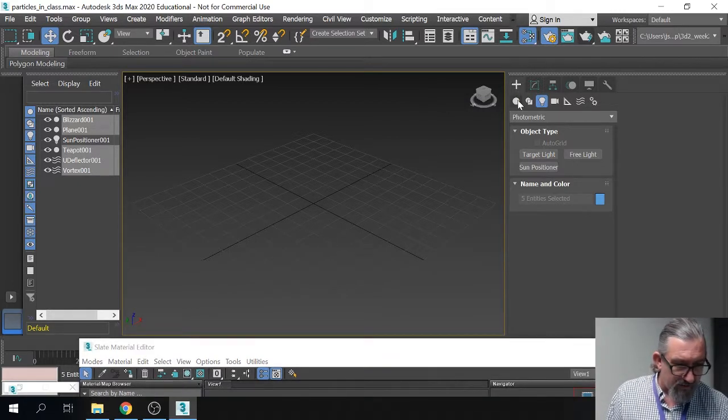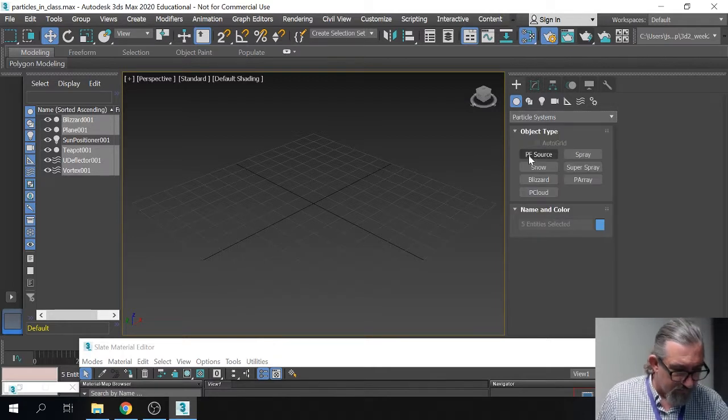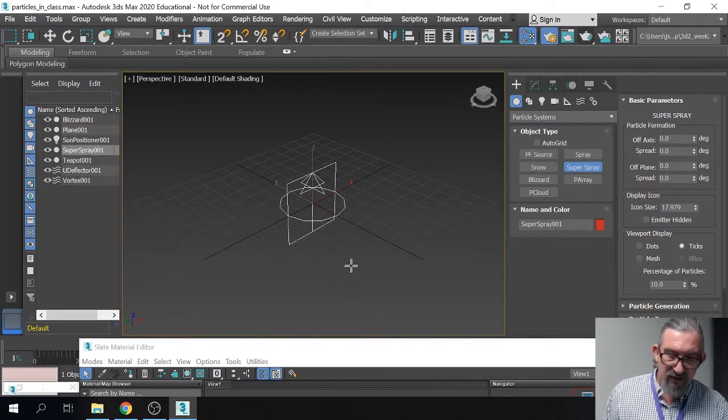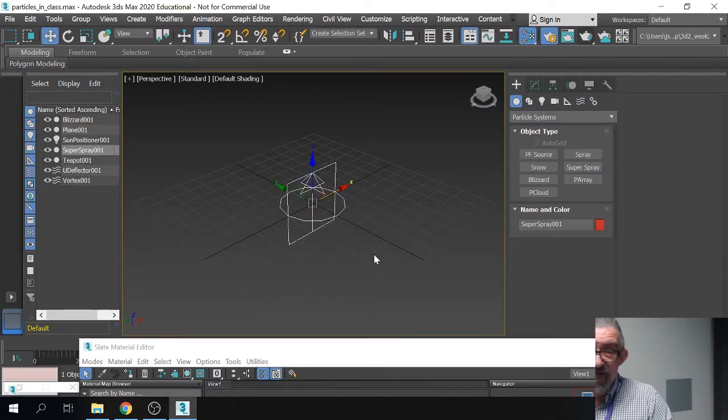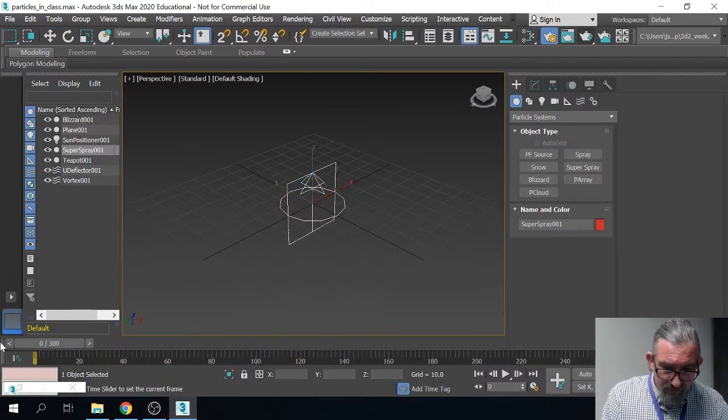So I'm going to go back to my Create panel, Geometry, Particle Systems, and Super Spray. Super Spray is a good one if you want to create like a spray of water or something along those lines. I know that sounds kind of redundant since it's called spray, but it's a pretty good emitter for that.